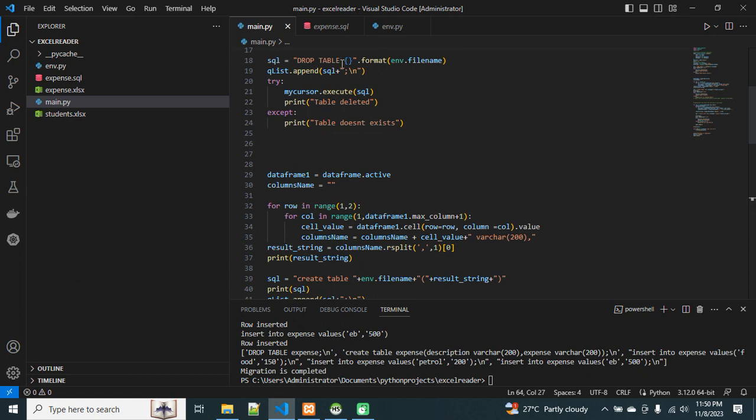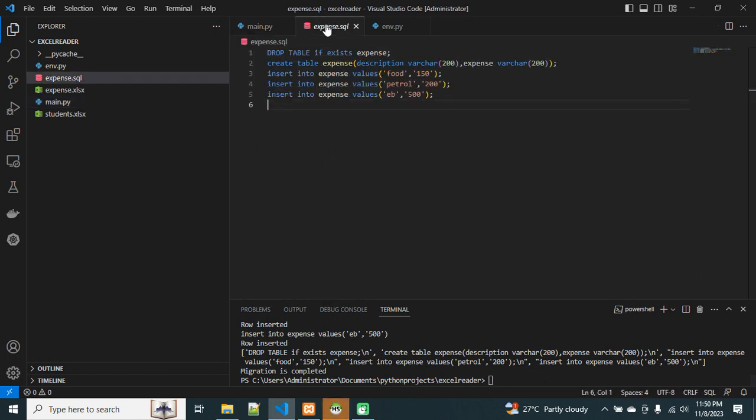So a slight change in code: drop table if exists, that's all. So now if we generate it again, you can see that's it. So this is how we get data from an Excel sheet, import or migrate that to a MySQL database, or generate that as SQL, so that we can share this file with any of your colleagues for them to import into their local database or even a cloud database.